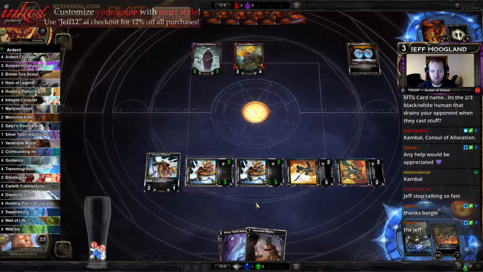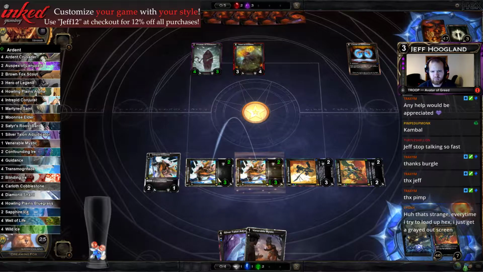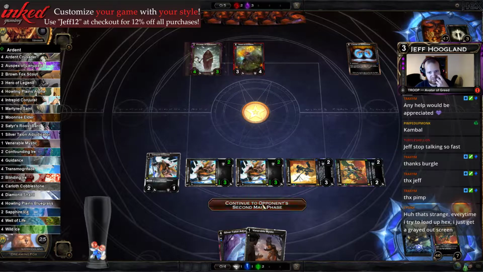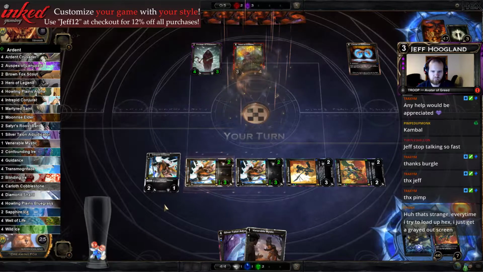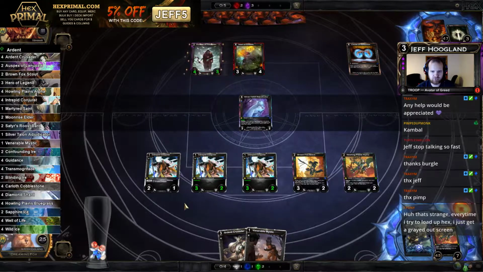We would like to draw a... Is Blinding Ire lethal? That would be 4, 5, 6, 7, 8, 9, 10, 11. Blinding Ire is exactly lethal here. Let's go ahead and play Silver Talon Adjudicator and draw 2 cards.